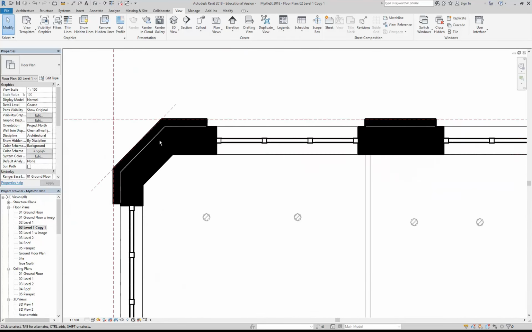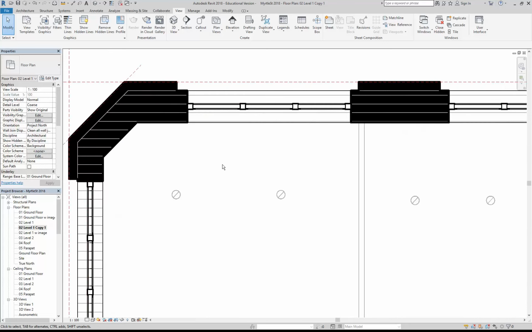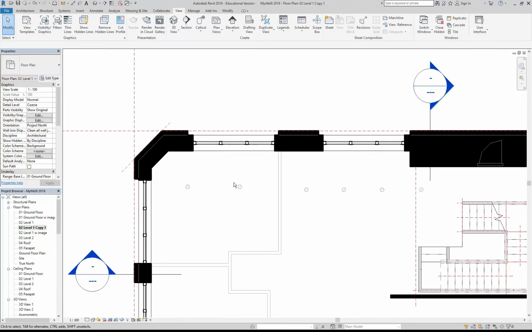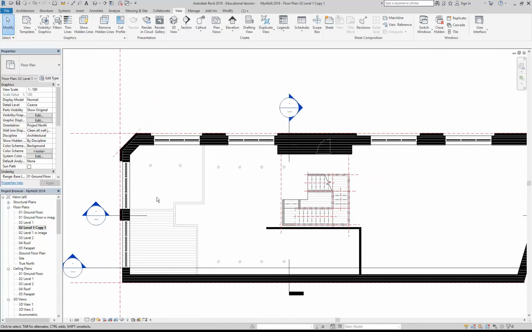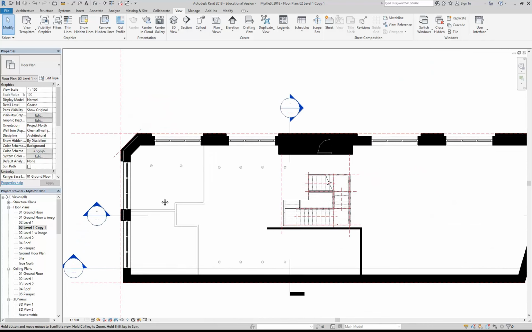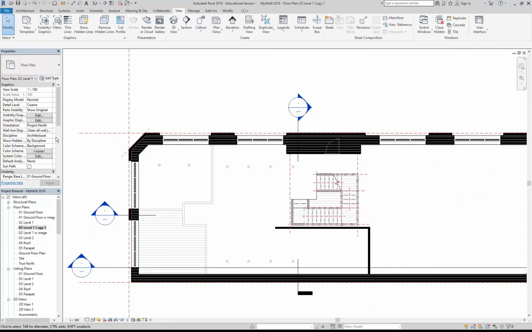And then you can see with this one that we've got some things coming in that maybe are a bit different to the ground floor. So you might have seen this already, when you have these grey outlines of a different floor plan. Do you know what that is? Or do you know how to turn that off? You would have seen it before. It is the level below, so why is it coming on? It is the view. It's a view setting, yep. So you're thinking the right way. If you spend enough time looking in properties, you'd probably work it out, but I'll show you. That's good if you're thinking about that.